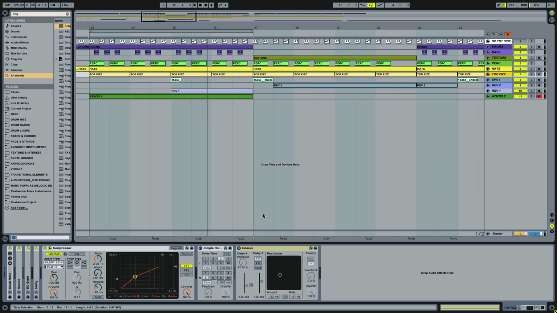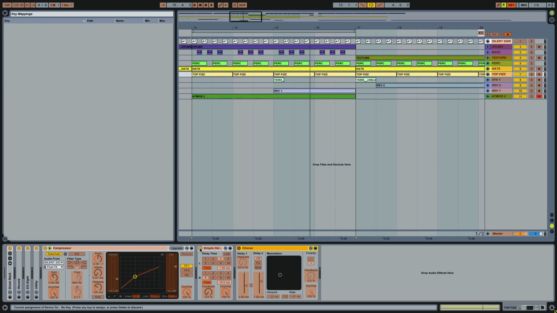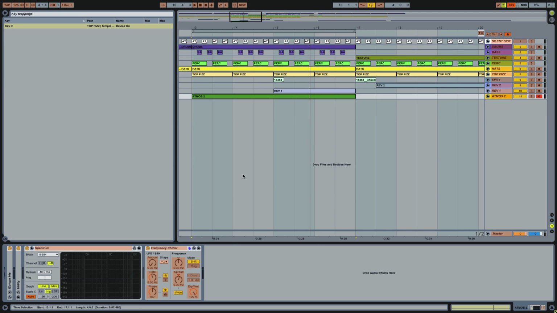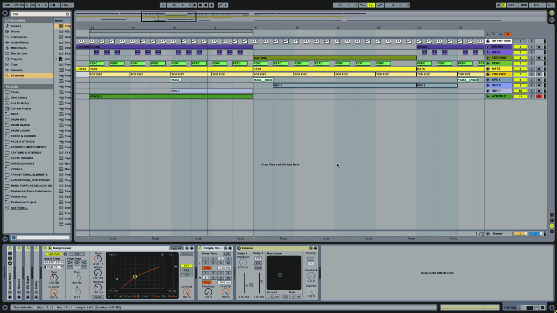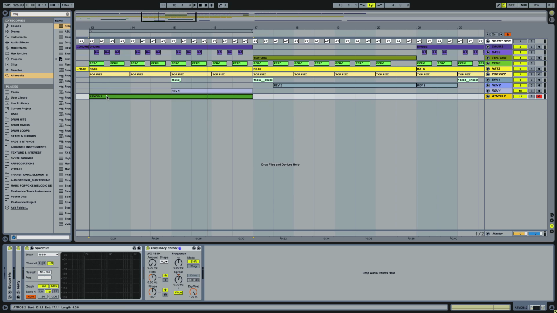I think what we'll do is have this simple delay on, and I'm very quickly going to just key map the letter M there and the letter M there, so I can turn both of my stereo widening devices on and off simultaneously, just so we can have one final listen to what it sounds like with them both on or both off. So let's start with them off.